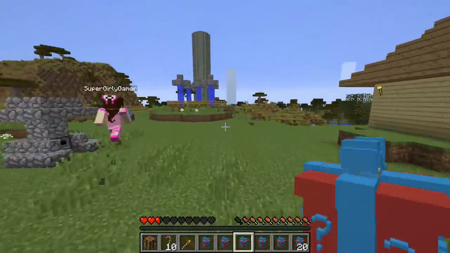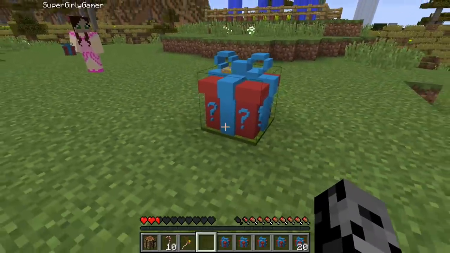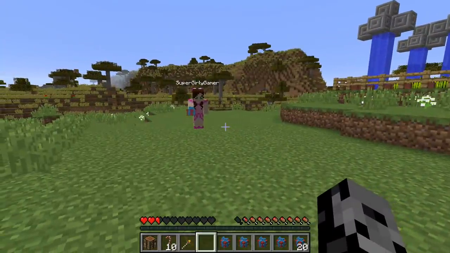All right, so we got a southerner now, y'all. Yeah, y'all see this present right here? Got the question marks on these. So I'm going to start getting that barbecue going. Lucky block now, you hear?